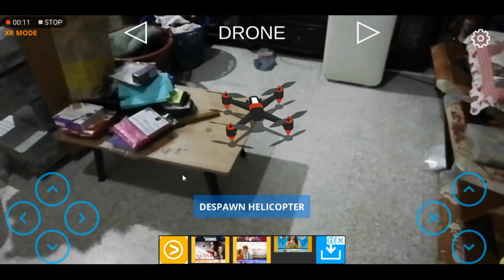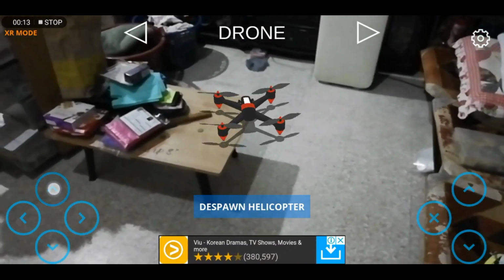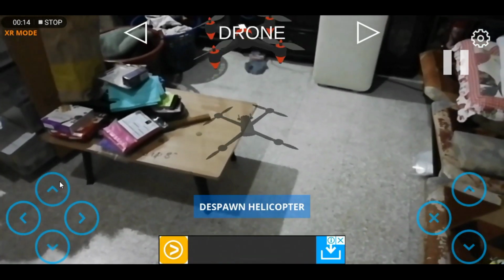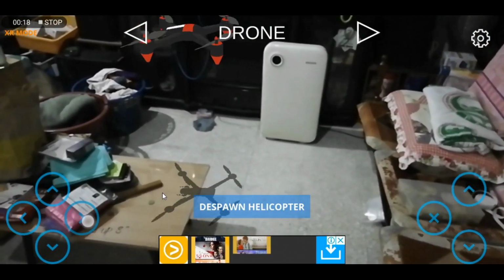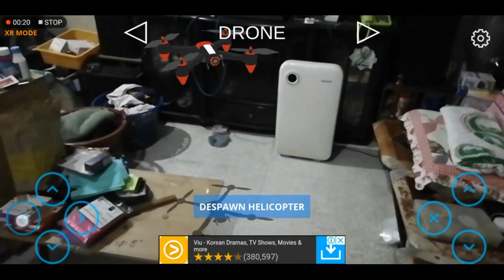Alright, so now let's look at the visual representations of this application. On the left, you have the buttons. What these buttons do is, as I will demonstrate in a bit, when I press this button, the helicopter goes up. This would make it go down, and the left and the right ones would make it turn left and turn right.